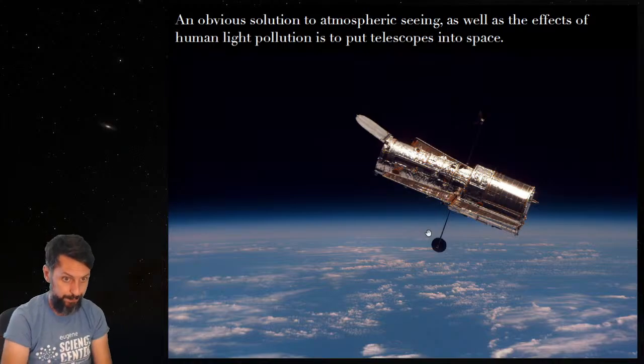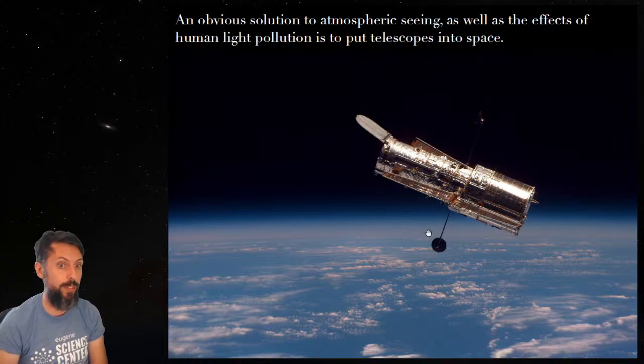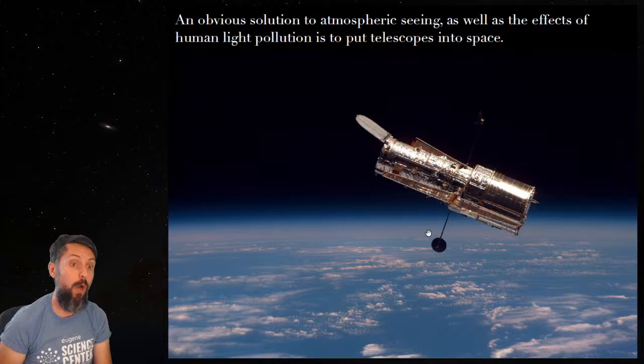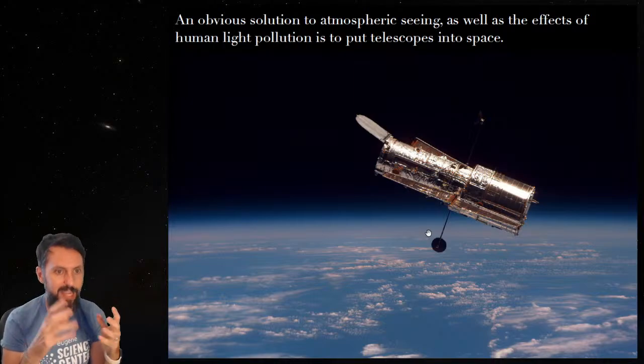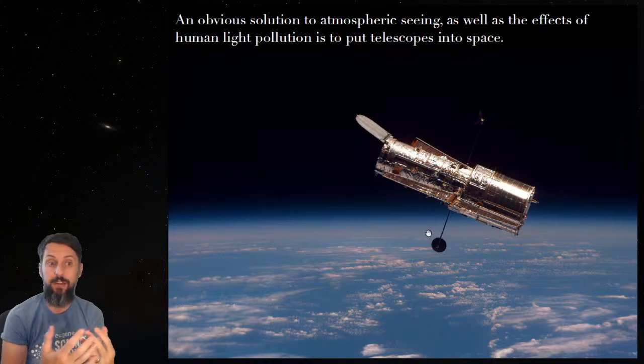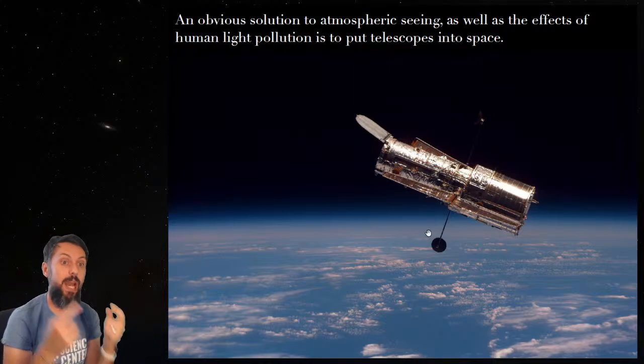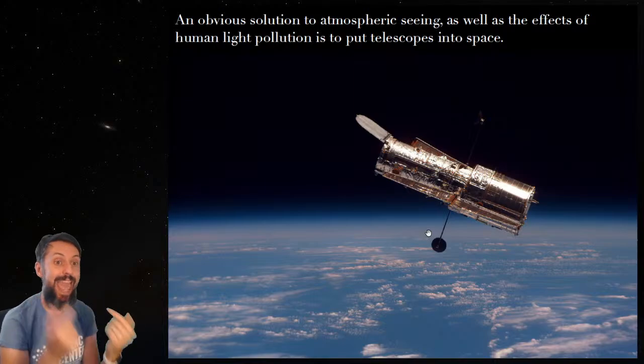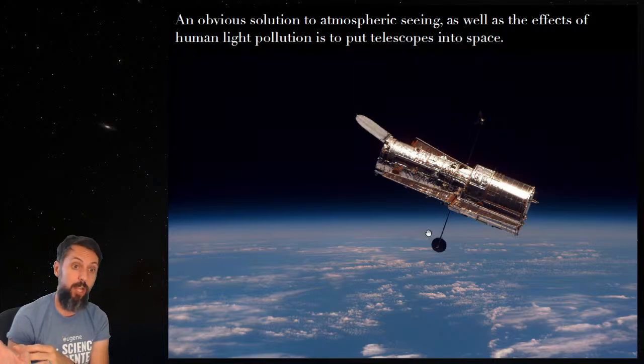So Hubble, why is it the best if there are other ones? Well, it turns out that while there are newer telescopes, those telescopes operate at a different wavelength than Hubble. Hubble is the best mostly because, when we say best, that really doesn't have any meaning. But Hubble is still thought of as being very important because it operates at wavelengths we can see with our eyes. And while it was built and launched in 1990, we've gone back multiple times to fix it and also replace whole instruments.